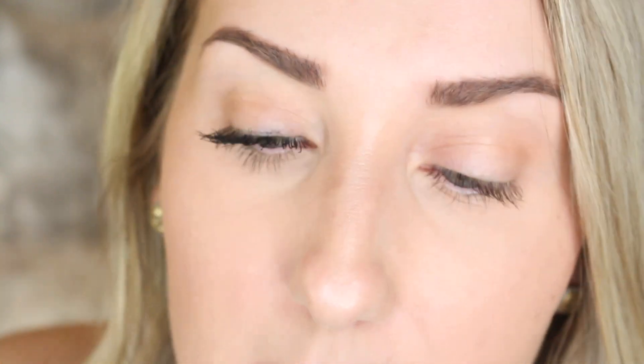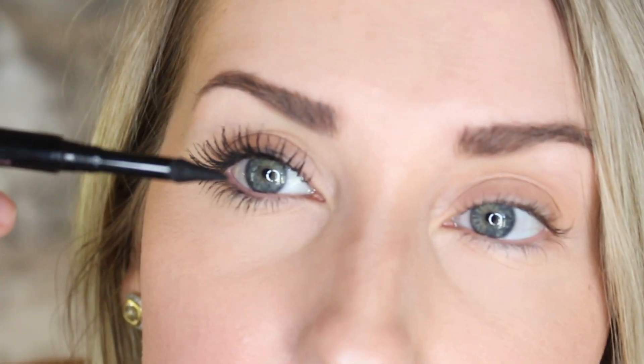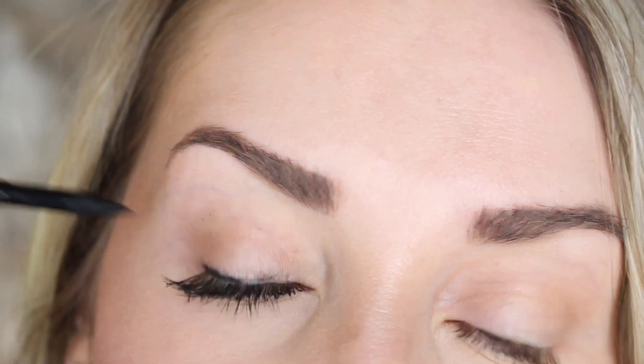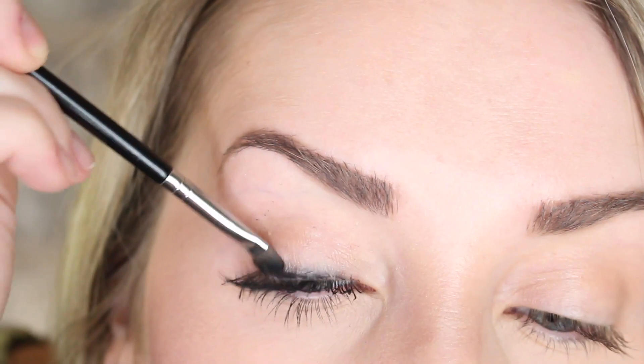So I do one of two things. I take either the Urban Decay Zero pencil — make sure it's sharp enough — and just go behind your lashes and smudge it in tiny little areas where you need it. This is why I like to do it after: normally I always do my liner before, but if you're looking for a more subtle look it keeps you from applying too much. I've been loving the Buxom Cogel — it fits right behind the lashes. So you can easily get it right where you need it. Take a little smudge brush and smudge it out. You can also take a black eyeshadow — this is from a Maneater palette — and just pull it up. It just makes your lashes look huge.